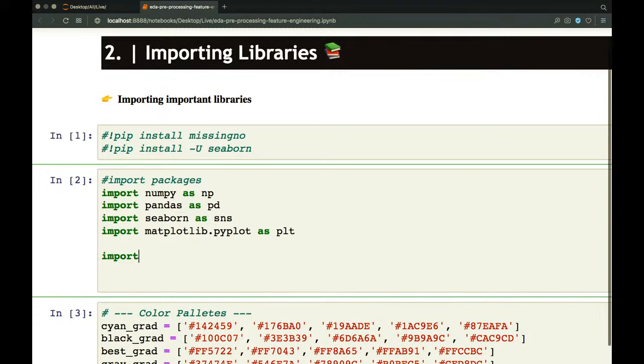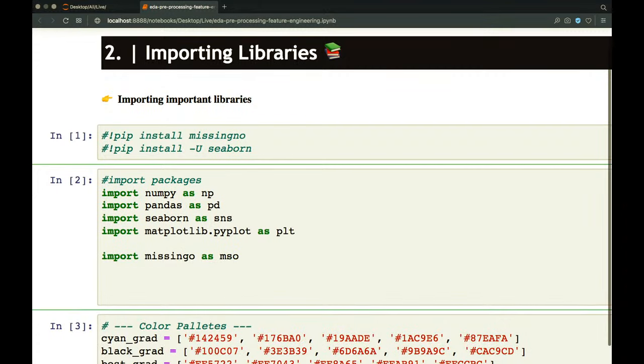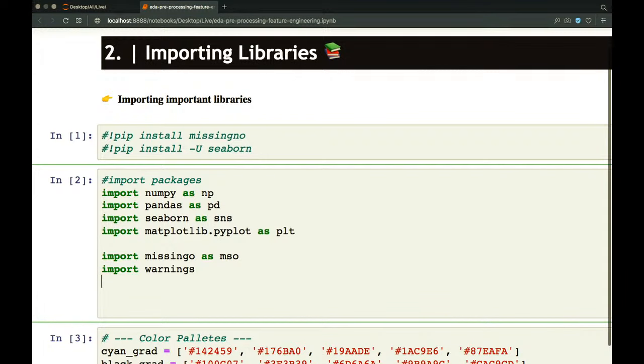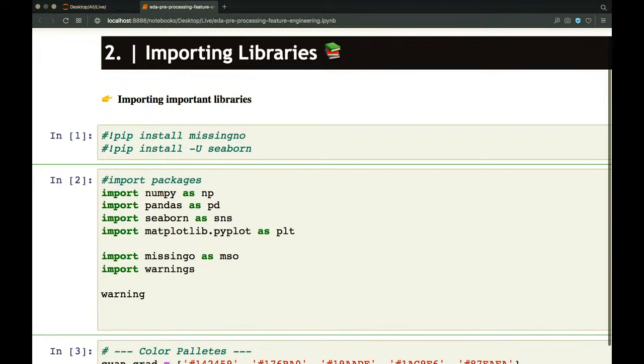Then for understanding whether there are any null values or not, and for plotting them, we have missingno as msno. And then to remove some of the warnings, I am importing warnings, and then I will write warnings.filterwarnings, and I will ignore them.